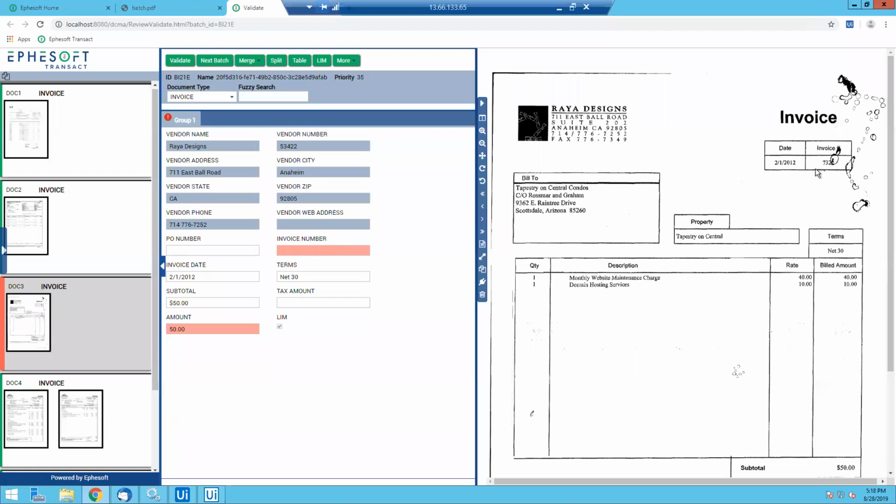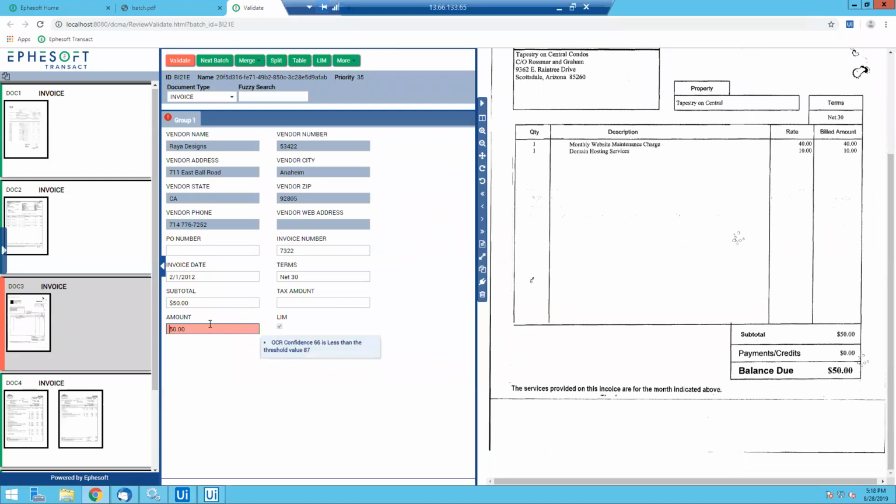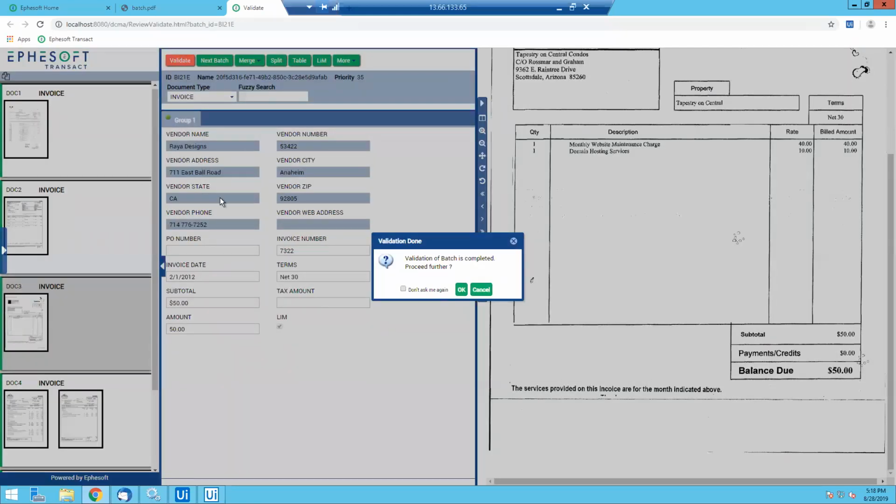which means that the application was unable to capture this information. So if I simply enter the information manually, I think that's 7322, and say validate, it'll move on to the next field. And once again here, the fields highlighted in red is just letting me know why it is calling out this field for additional human validation. In this case, it's because the OCR confidence threshold that we've set for this field falls below that minimum value. So I can simply hit validate again because I can see here that it matches the number on the page. And it'll move on throughout the rest of the documents for anything that needs to be touched.